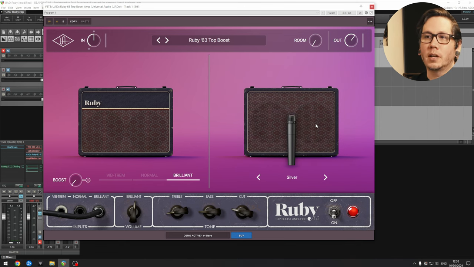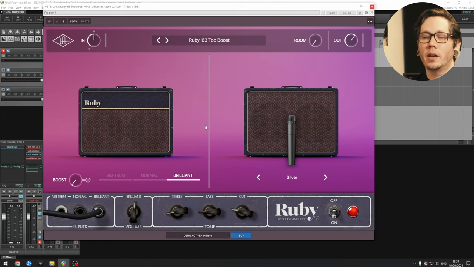And then on the right side, we have a selection of cabs, but with default sort of mic settings. So despite the fact that we've got a mic in front, we can't move that around. Clicking on this side basically cycles through the different cabs that we have at our disposal. So in essence, it's different IRs that are bundled along with the amp sim. However, instead of having different names that we can click through, we have this nice kind of graphic and an idea of what mic we have along with what speaker cab.